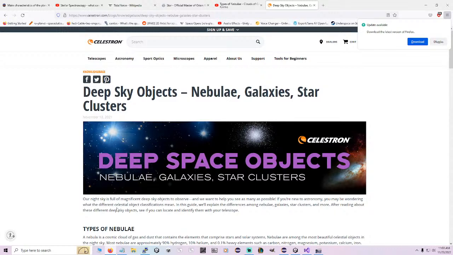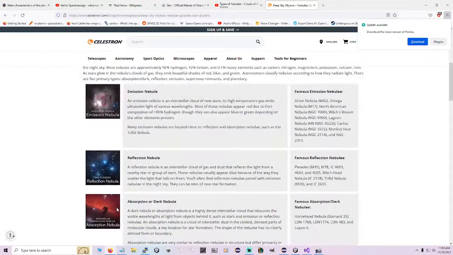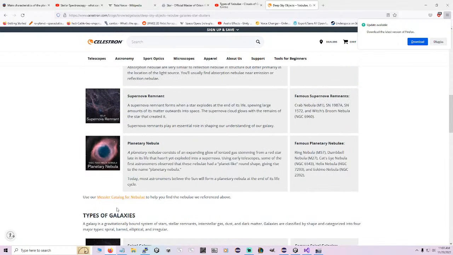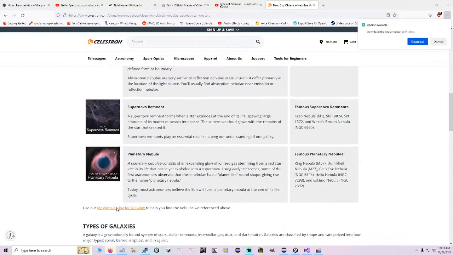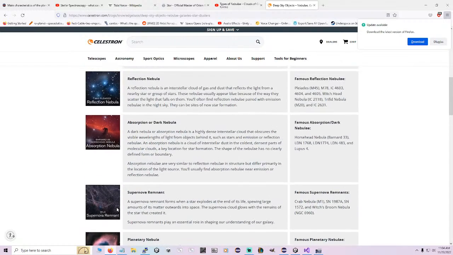So, star clusters, okay. Emission nebula, reflection nebula, absorption nebula. They're diffuse. They do not have a definitive shape, and if they do have a shape, sometimes they reflect that shape, like the Horsehead Nebula, which is considered to be a dark nebula in the sense that it's really absorbing the light that is surrounding it.